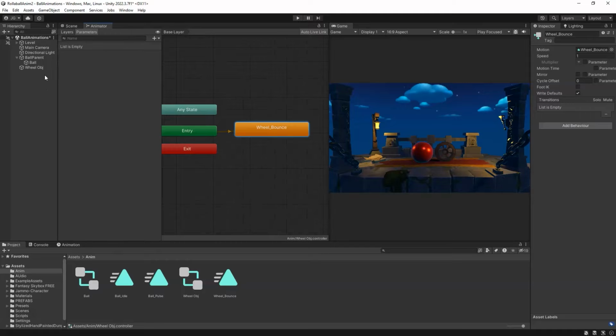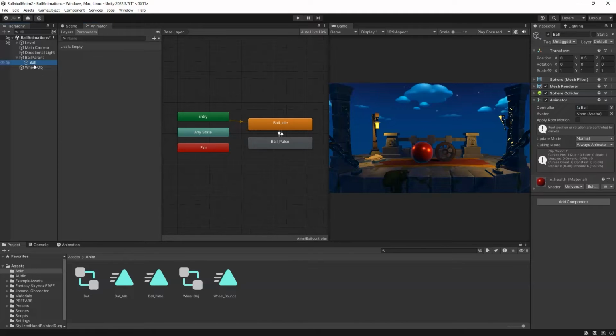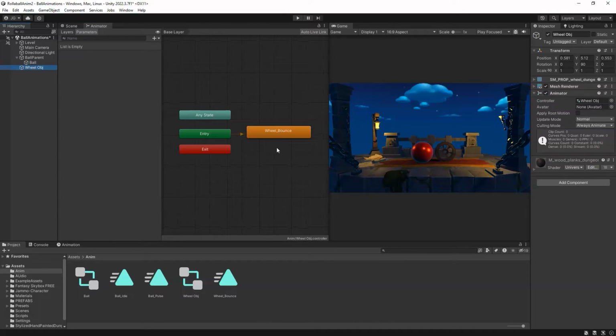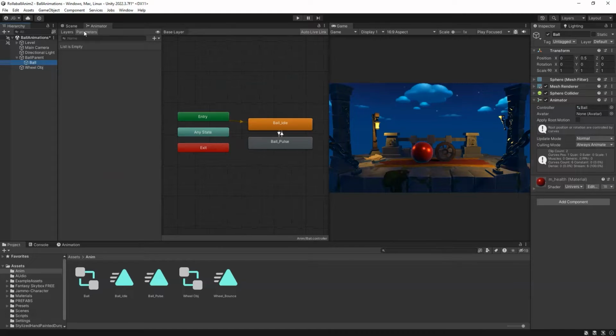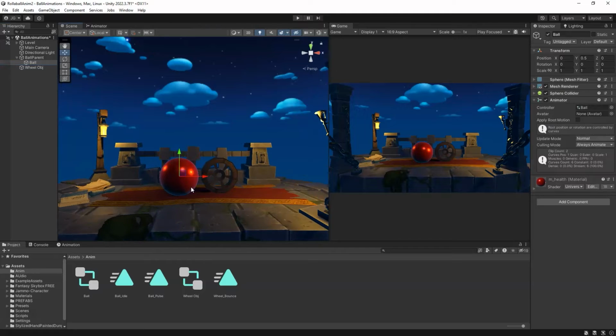Now if you are working on the ball, even with the wheel I'm going to show you a trick as well, but with the ball we could just animate this ball, and I'll show you both with the tips. I'm going to do the same general animation of bouncing.